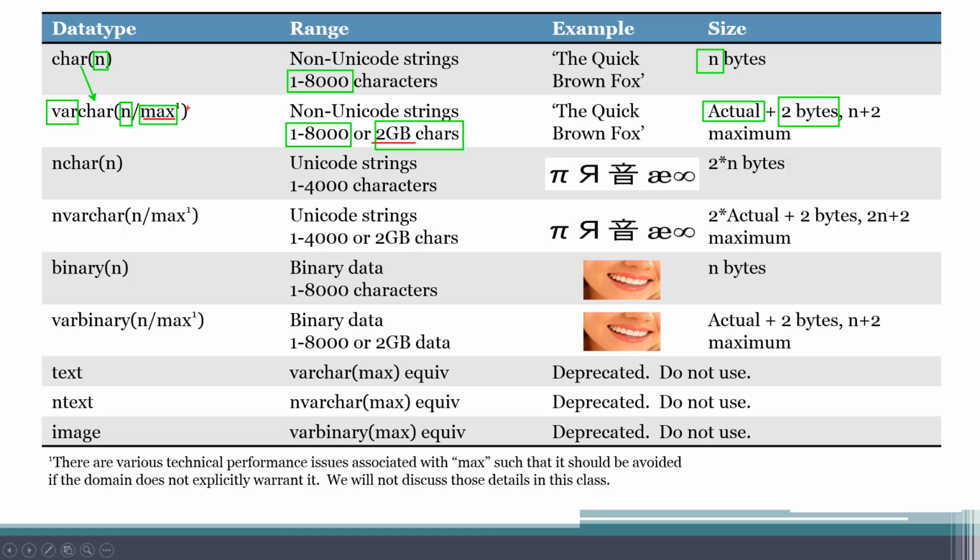Now you notice that I had a little footnote here, and that there are some performance issues with using a varchar max that don't exist when you actually specify the value. And those performance issues exist anytime you make your domain too large. If you specify a varchar 5,000 when you really only need 100 characters, SQL Server anticipates that you might have data that's actually that large, and there are some performance considerations that you need to take into account.